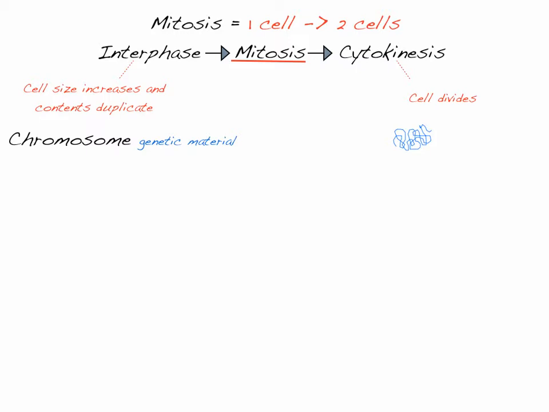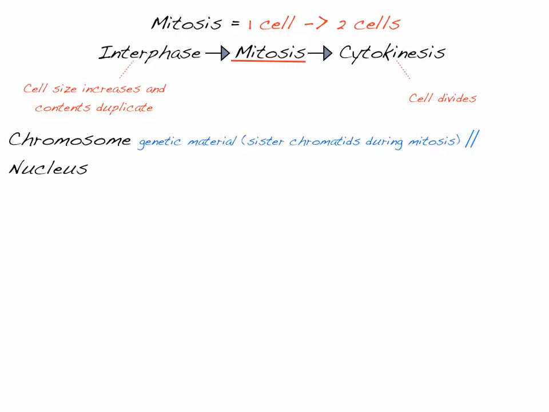But you'll hear me refer later on that during mitosis, the chromosome is going to condense, so we're going to show that as more of a solid blue structure here. And since it's already duplicated, it's going to be two. And when it's duplicated, we refer to the duplicated chromosomes as sister chromatids.